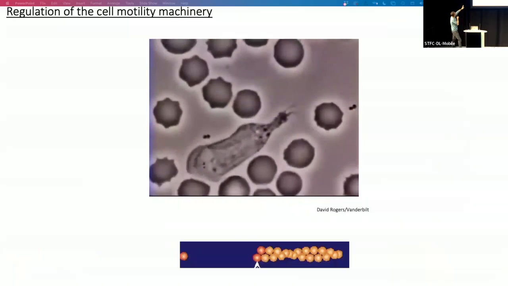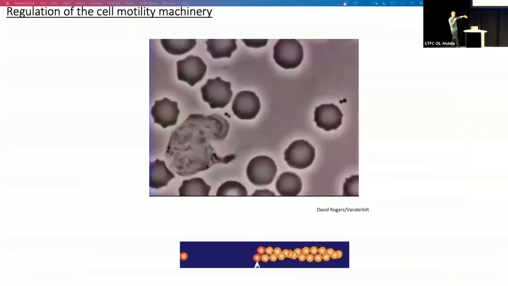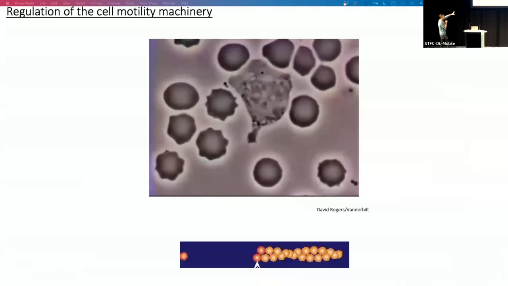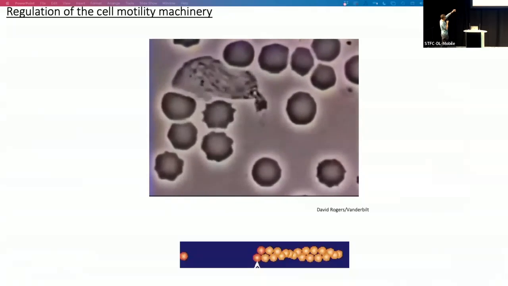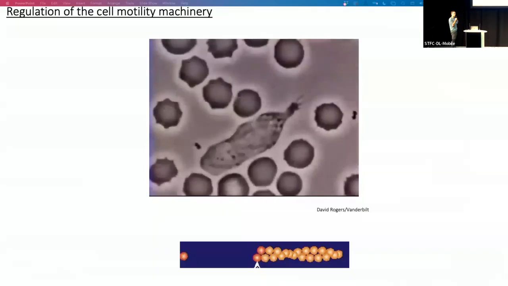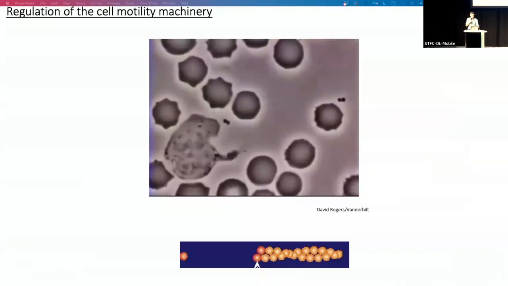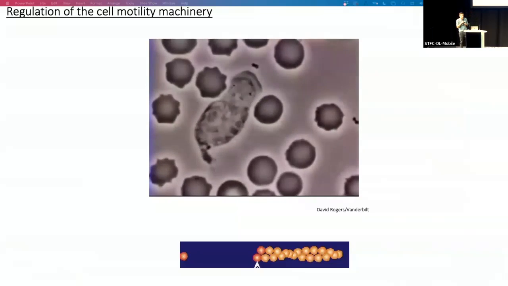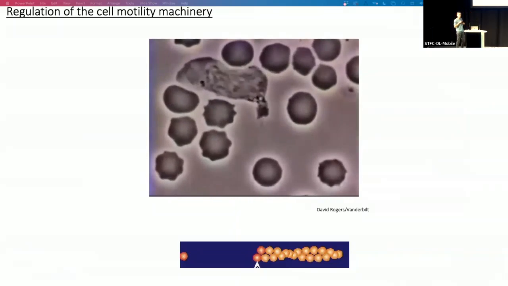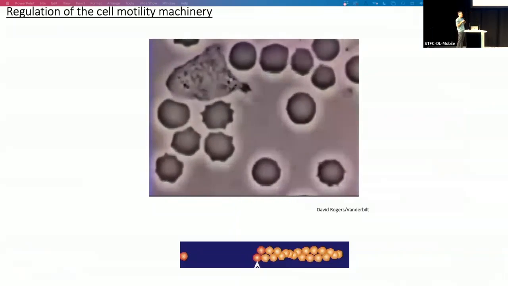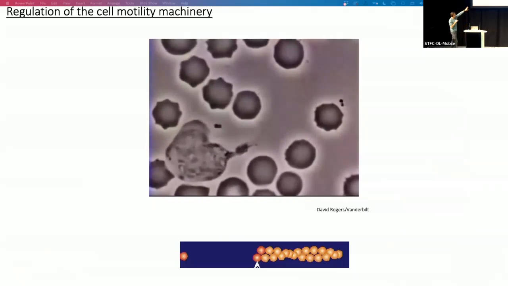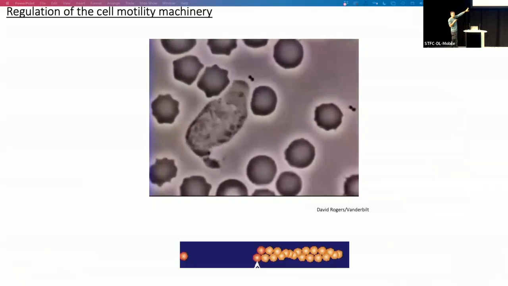So in general, we want to understand how the cell motility machinery is regulated. So how is a cell able to move in a directional fashion? The best example to illustrate the question behind this is probably this video that many of you might know, which is from the 1950s or 60s, which shows an immune cell chasing a pathogen. Every time the pathogen changes its direction, the immune cell, of course, has to do the same. This is done via polymerization of its so-called actin cytoskeleton to push the leading edge, which is the front of the cell, in the direction that the cell wants to go.